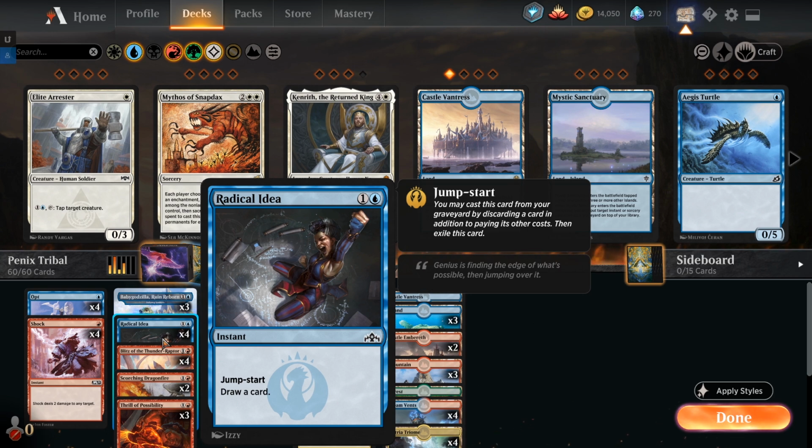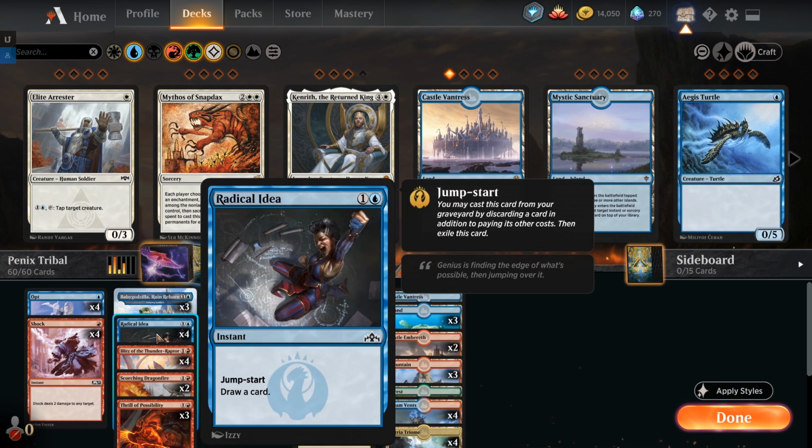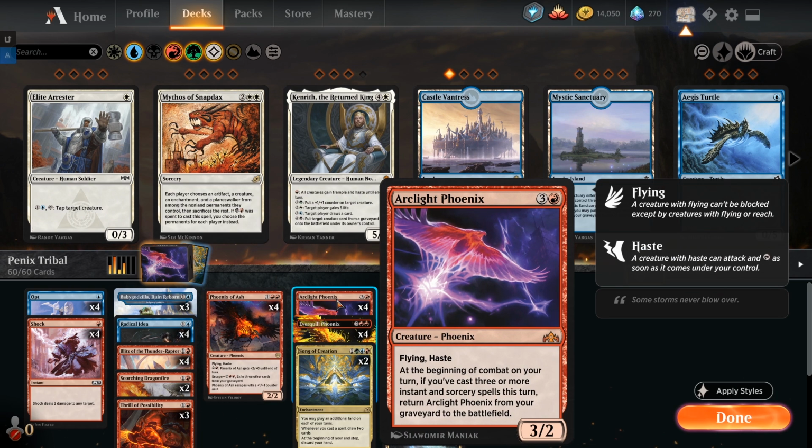So if we have Song of Creation in play, and we put a Radical Idea in our graveyard, the next card we draw, we can just immediately discard, drawing 3 cards for 2 mana, essentially, and then we just have to find 2 more spells to cast from that point forward to bring our Arclight Phoenixes out.